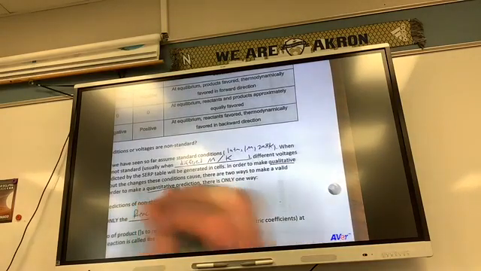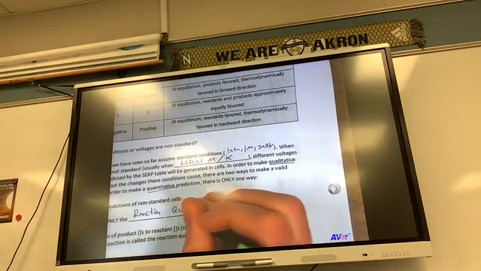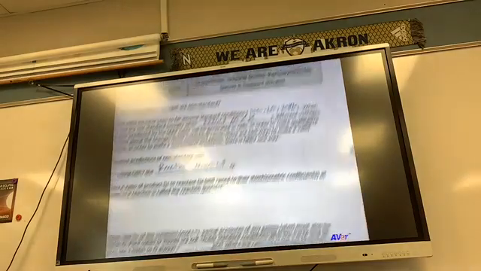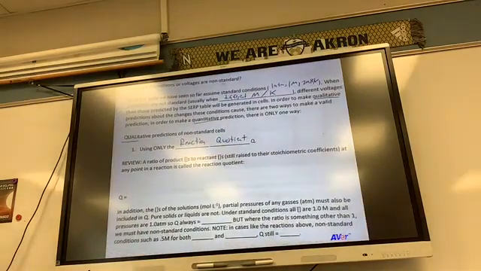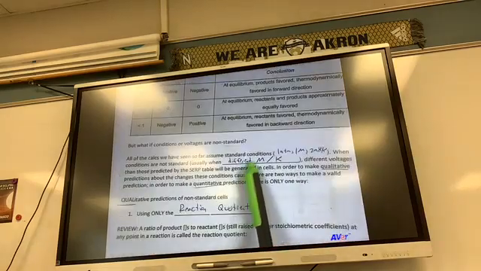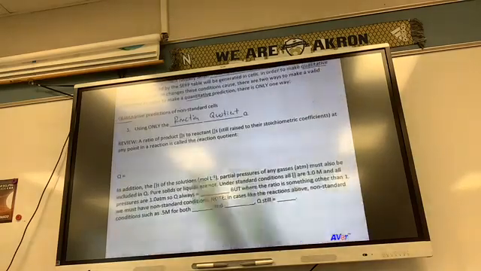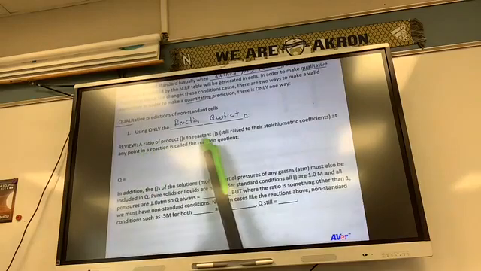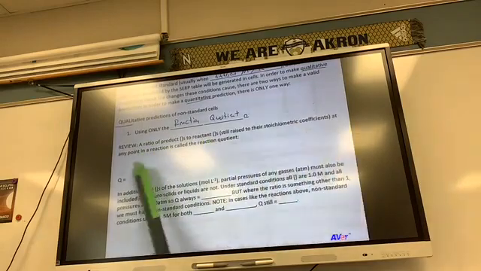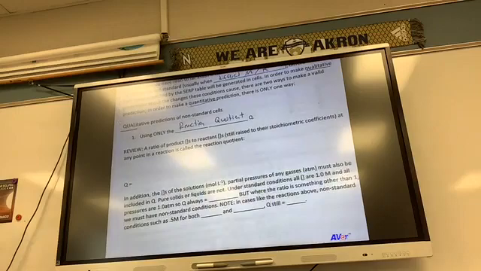So going back 4 chapters ago, do you guys remember Q? And what is Q? It's when you set up the equilibrium expression but it's not at equilibrium. Correct. It's at another set of circumstances, which makes sense because I'm at different conditions, which is why I'm using Q. So remember, a ratio of products to reactants, raised to their stoichiometric coefficients, at any point of the reaction is called the reaction quotient.